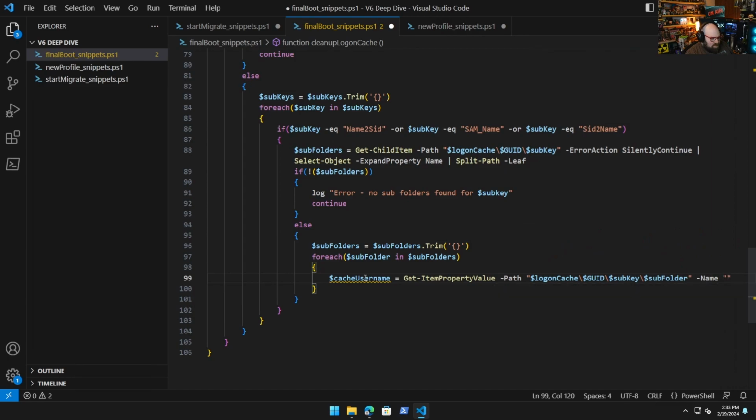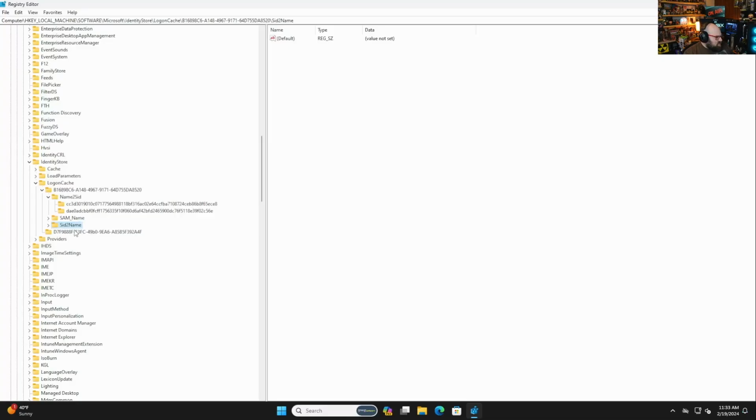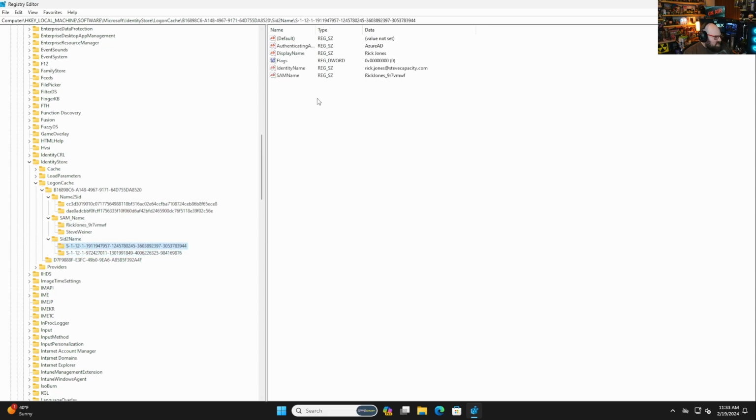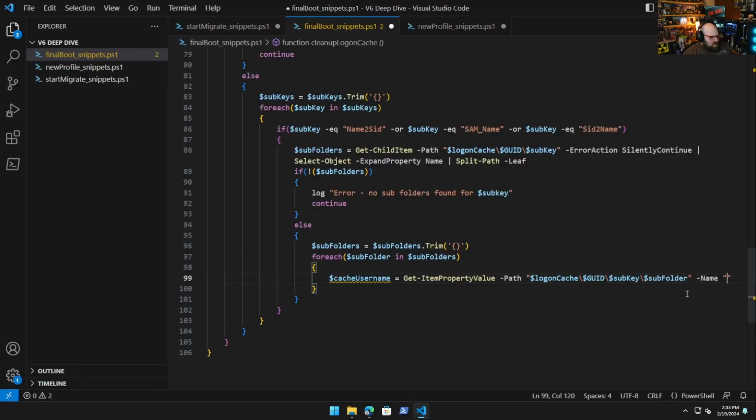The name, and let's find that name. So if we do find one in here, there we go. Identity name. That's what we're looking for inside all of these. Same thing with SID to name. Identity name. So that's kind of the value within all of these we're looking for. So the name is identity name.